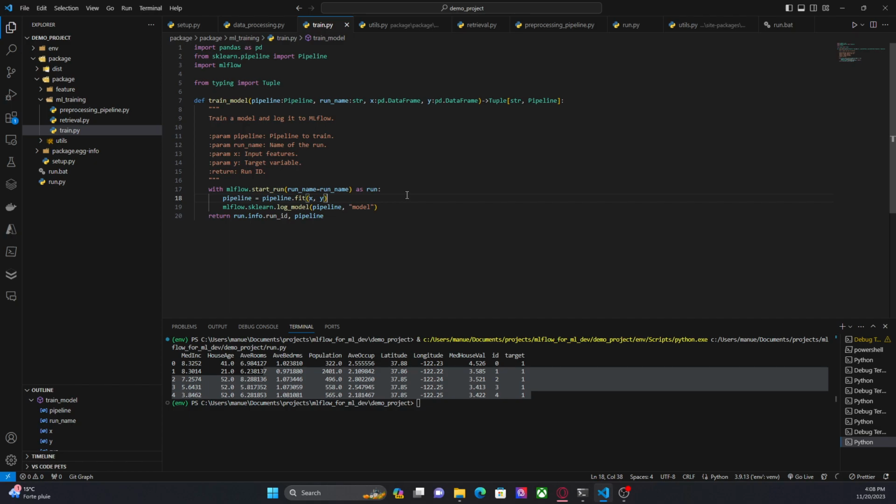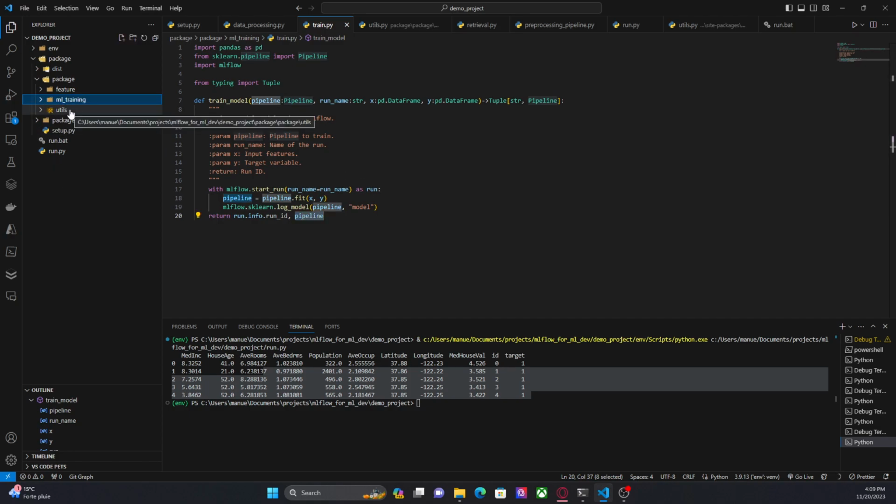We are training the model using the training data. And finally, we are logging the model using MLflow. Notice that since here we are using a scikit-learn pipeline, we need to use the scikit-learn module from MLflow. And this function is returning the run ID and the pipeline.